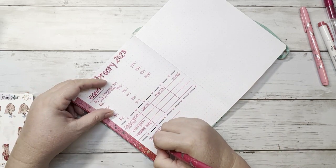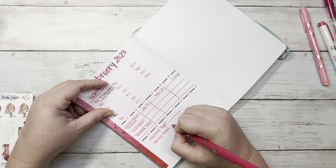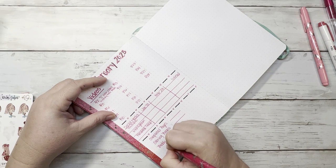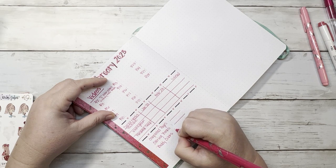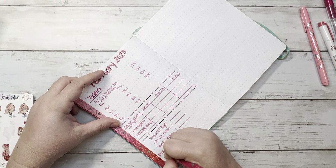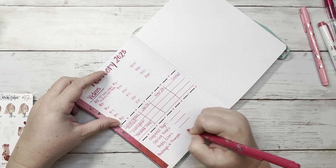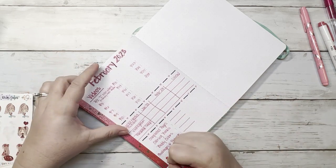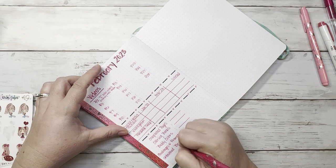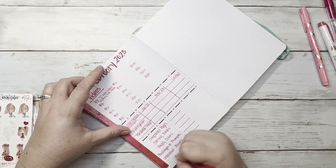How many coloring books I colored in. How many buddy colors? How many challenges and prompts? How many untouched books I colored in? How many Disney pages?